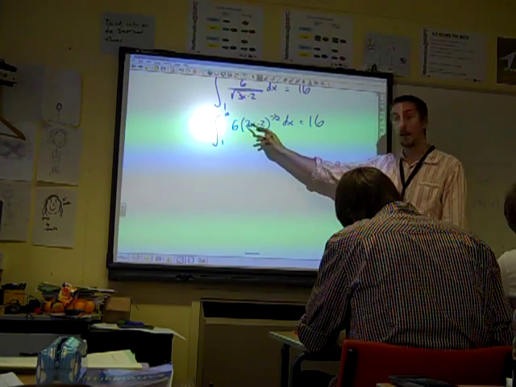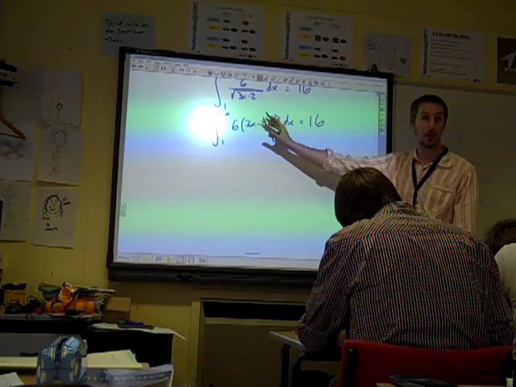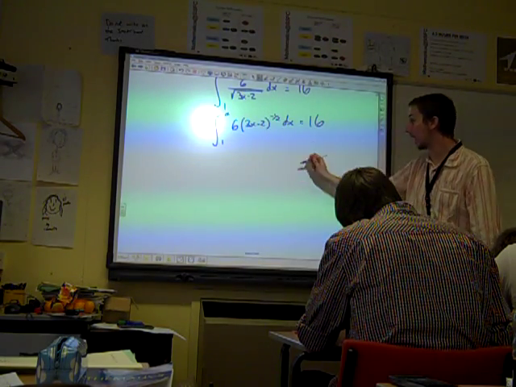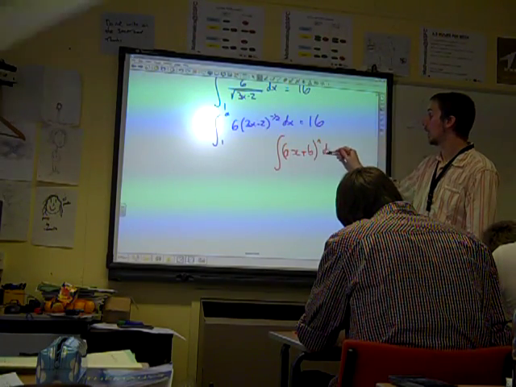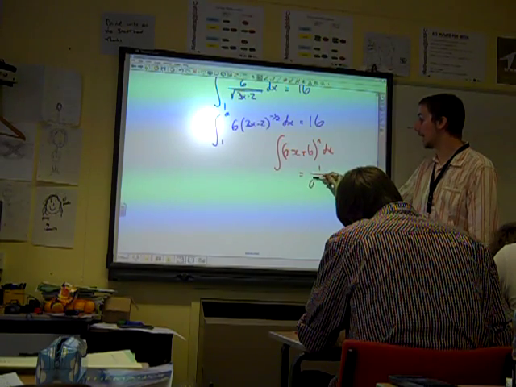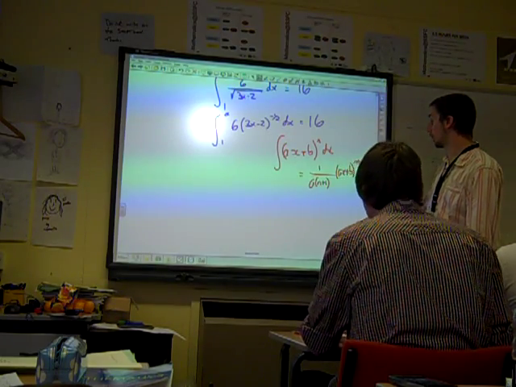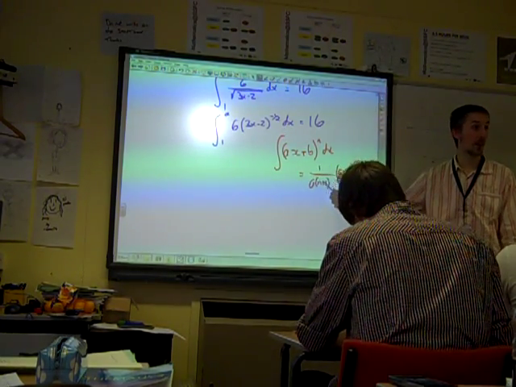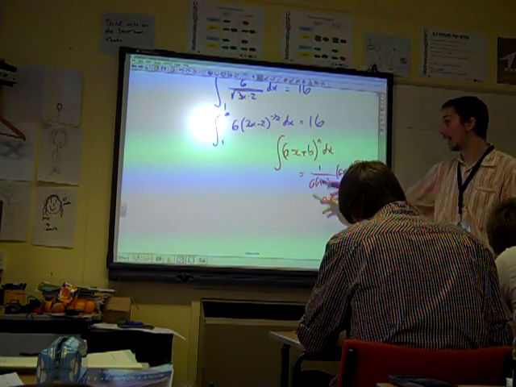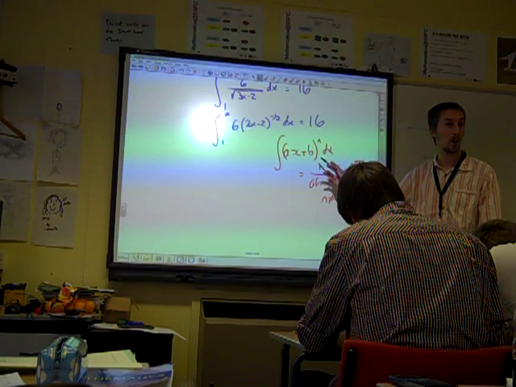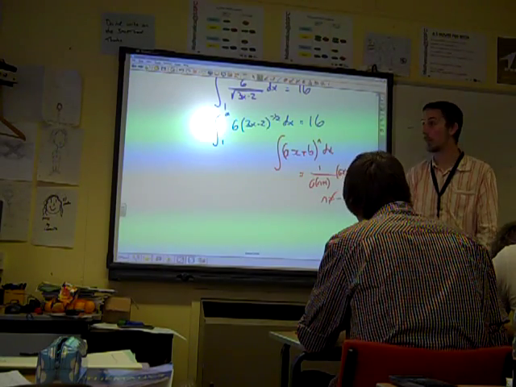And all that we're doing with that then is using the same rule that we first learned about integrating. It's nothing to do with natural logs. It's the rule that you may have written down somewhere that says if you integrate ax plus b to the n, you get 1 over a times n plus 1, ax plus b to the n plus 1. That rule is true all the time except when n is minus 1. And n isn't minus 1 here, so this is the rule. Alright, does that make sense? And so often people get drawn into a natural log thing with this.